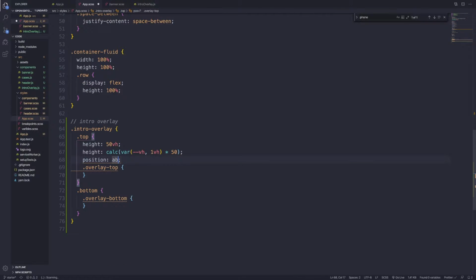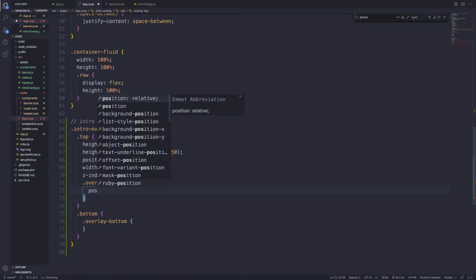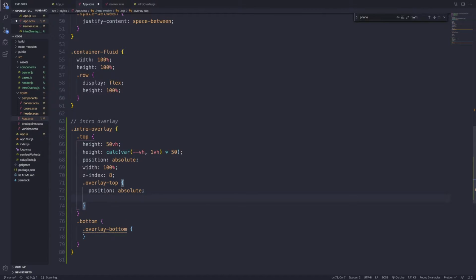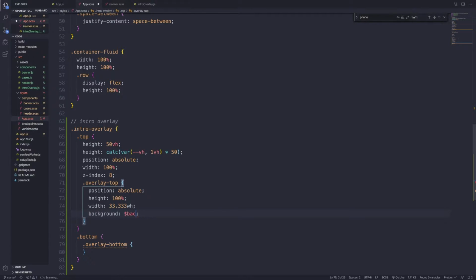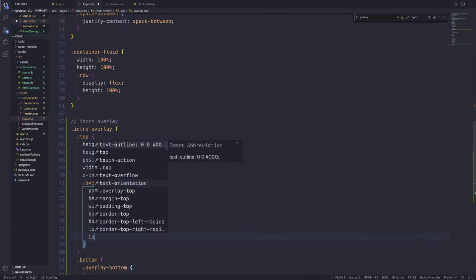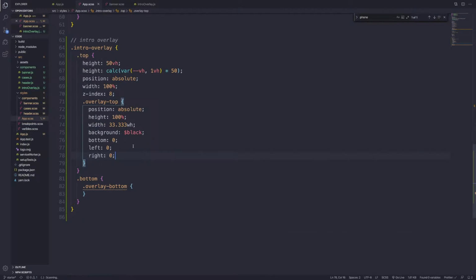We have a position of absolute, and then we have a width of 100%, a z-index of 8, and then for overlay top, we have a position absolute, a height of 100%, a width of 33.33 viewport width. We're going to set the background color to black, and then bottom 0, left 0, and then right, set that to 0. So for the width, I messed up here. It says WH. It is supposed to say viewport width, so VW.